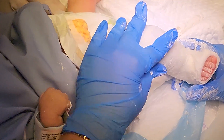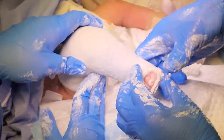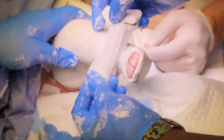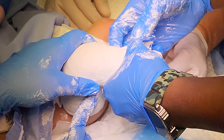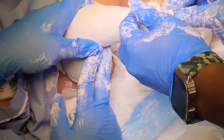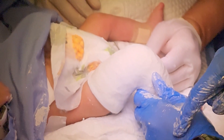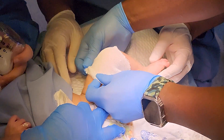Now we complete this side and move to the other side. My colleague removes the dressing and applies a Meplex dressing on the other side. As mentioned, this is the final set of casts for this child and usually stays for three weeks. After three weeks the cast is removed and boot and bar applied. The commonest regime is full time — meaning 23 hours a day — for the first three months, with parents removing the boot and bar for one hour a day, which can be divided into 30-minute or 15-minute intervals. This continues for four to five years and is probably the most common regime across the world, though there are a few other different regimes. Once this side is complete, the other side is done in exactly the same fashion with stockinette applied to the thigh, then soft roll and casting.